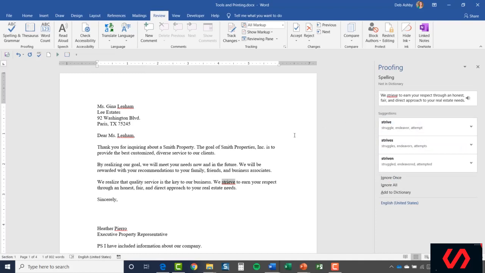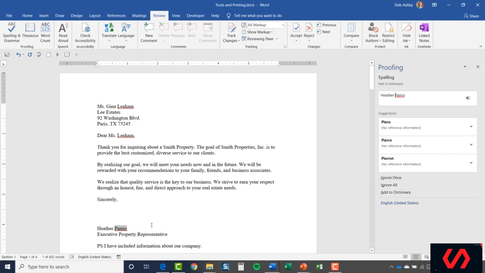So you can see that I've spelt the word strive wrong. Again, I can click it. So I'm going to click strive just to replace that word. Now it's jumped down to a surname. Now with the surname, again, I've got some more suggestions in here, and certainly if one of those is correct, you can use it. However, what I might do here is if this surname is actually correct, it's just that Word doesn't recognize it, I could choose to ignore the surname, so ignore once.